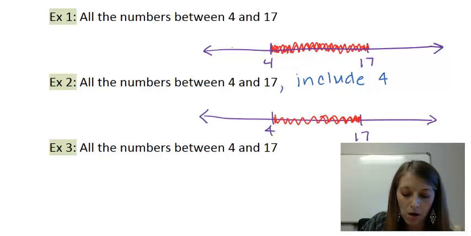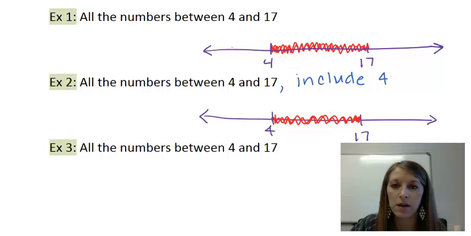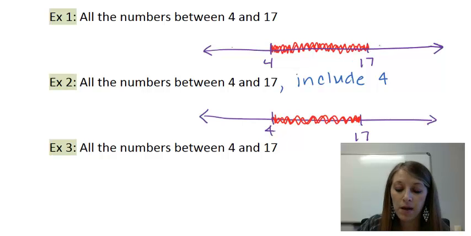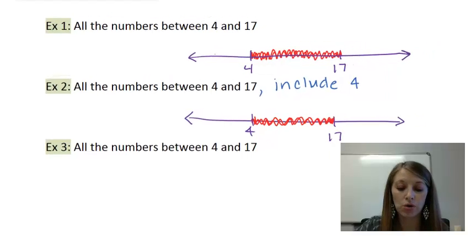That means I'm talking about all the numbers between these two groups of numbers. But I need to separate example 1 and example 2. How do I separate example 1 where I don't include either of the endpoints? Meaning I start at the numbers like 4.00001 and I go up to 16.99999. But in example 2, I include the endpoint 4. Well, you might have learned in a different class, we do this by open and closed circles. I'm going to review that, although we're going to change it for this class.